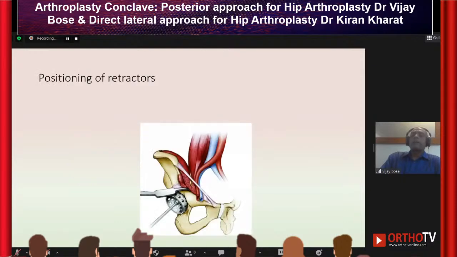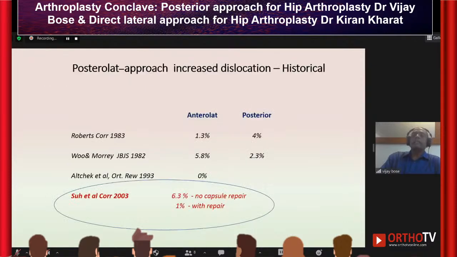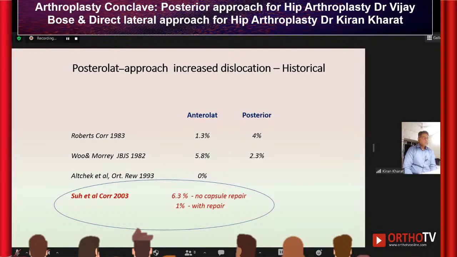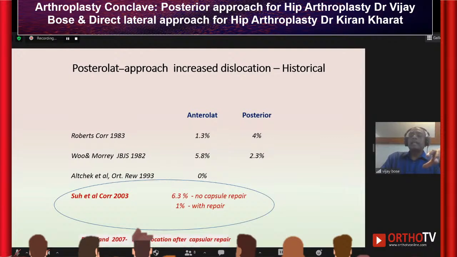Now, this has been very historical. Although there are a lot of earlier publications saying that there's a higher chance of dislocation, now we know that after we started to close the capsule very well, brought up by many authors, and most importantly by Beverland, the chance of dislocation goes extremely low. I must say that, as I published in 2007, I have now just crossed 4,000 primary hip arthroplasties. And to the best of my knowledge, we have had only 2 dislocations in 4,000 primary hip arthroplasties. One was very recent, a complex hip.